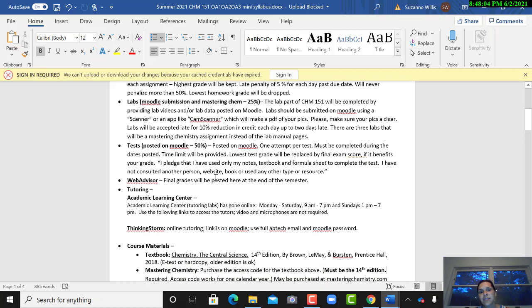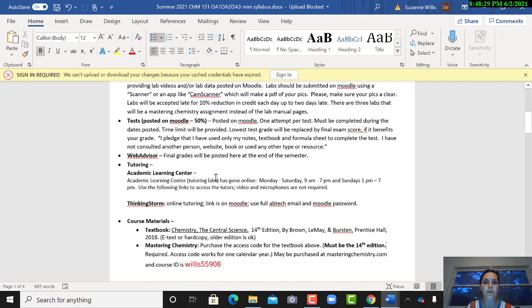Tests. Tests need to be taken within those 2 days that are assigned for you. A test grade is not dropped. However, the final exam will count as 2 additional test grades, and then it also can replace your lowest test grade if it helps your score. So you don't drop a grade, just your final exam can replace 1 grade. Okay, that's how the test grades will work.